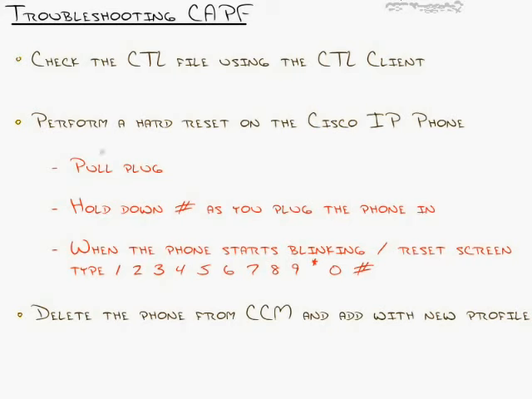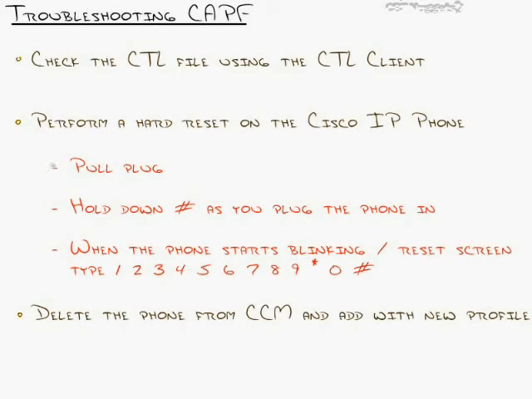Second is to perform a hard reset on a Cisco IP phone. This is a pretty awesome process, just because you feel so secret ninja like when doing this thing. You remember I showed you how to erase the network settings just by going to the settings, you hit star star pound star star and then hit the erase button. This is a factory reset of a Cisco IP phone, meaning ditch everything, not just network settings, but everything that's on the phone and go back to the way that you were when you shipped from the factory.